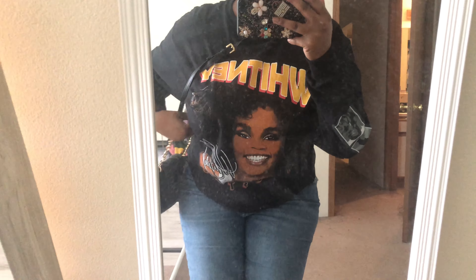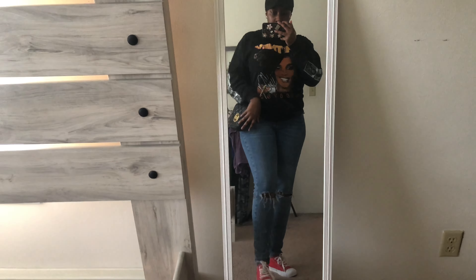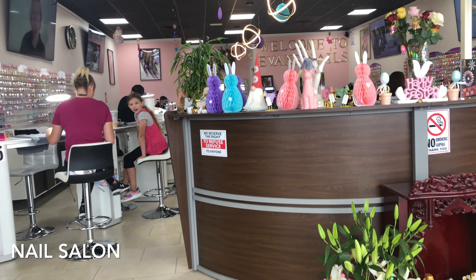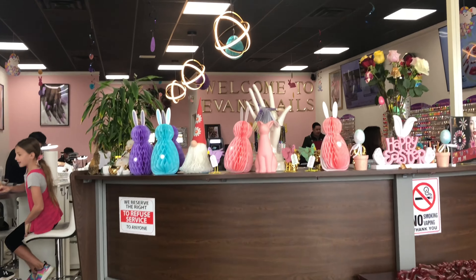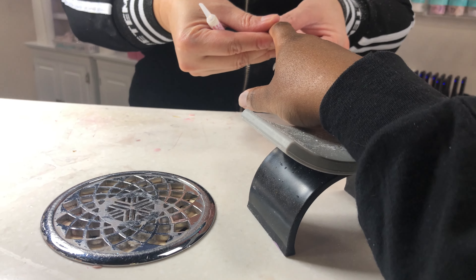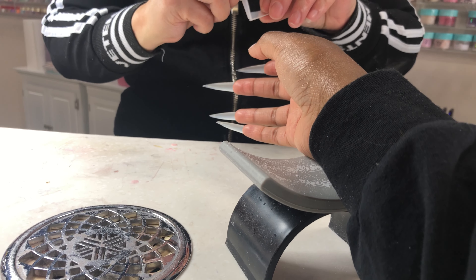This next item is the Black Girl Sunscreen. Every woman — whether you're a woman of color or not — needs this sunscreen in their facial regimen. I purchased it at Ulta for $16. When I tell you this sunscreen is a holy grail product, I mean it. I do a little spot treatment with it — I don't use too much because it's very heavy but light at the same time. It leaves no white residue, has jojoba and avocado in it, and it's also like a moisturizer — my skin looks so moisturized and hydrated after.